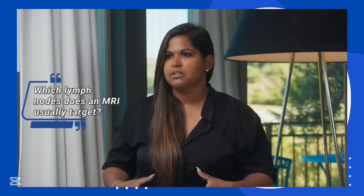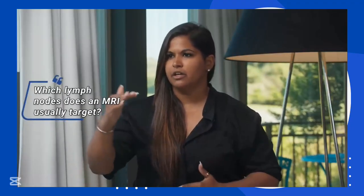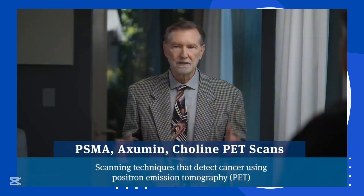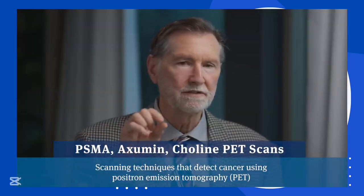When it comes to the MRI itself and lymph nodes, does it only see pelvic lymph nodes when doing a prostate MRI, or do they see abdominal lymph nodes? It's not even the whole pelvis. When you do an MRI of the prostate, it's really focused on the prostate itself. There's some surrounding pelvic area picked up and they may see an enlarged lymph node, but MRIs and CAT scans are not that great at finding early-stage cancer spreading to the lymph nodes. That's for PSMA PET scans, Axumin PET scans, or choline PET scans, which can detect smaller amounts since the tumor in the lymph node has to be big enough to cause swelling for MRI to detect it.